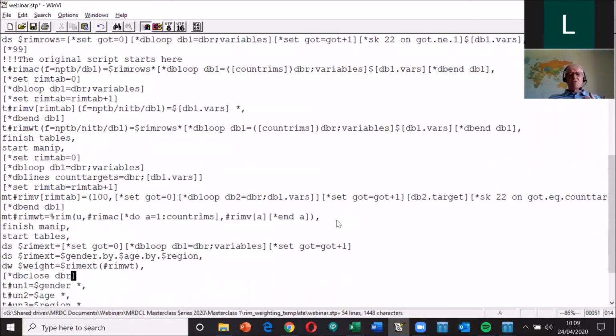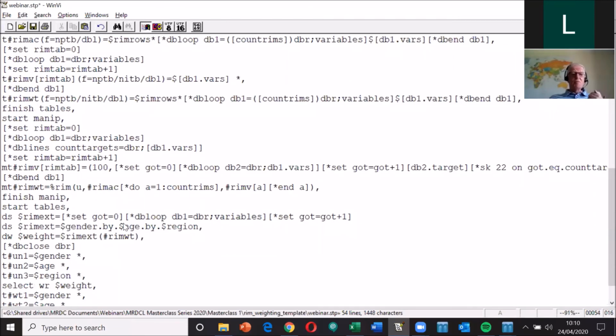So as I say, this looks difficult, and it is difficult. I'm not trying to pretend it's not, but you see you're using the same techniques over and over again. You're just using gots to count where you are, using skips to skip over things. Pretty much the same techniques over and over again. We'll use one more technique next time, in 4 weeks' time, when we do the complex thing, but it's only one more command we're going to learn.